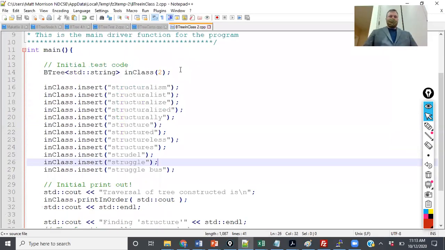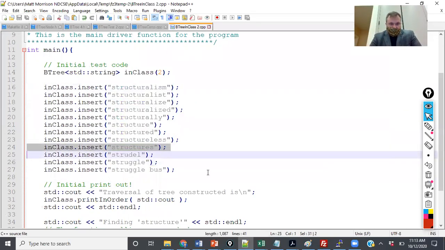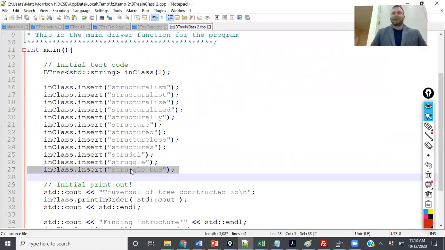Skip past that one. The other method I would like to show you that I've written, and this is how I'm going to conclude lecture, is a method for traversal of the tree. Once you have a constructed B tree, you can follow this approach to find the path to a specific value. So I found several words in the dictionary around structures, and no joke, in the dictionary, the third word after structures is struggle bus.